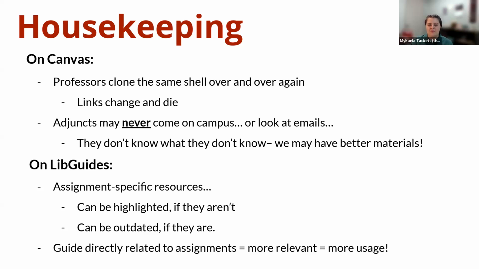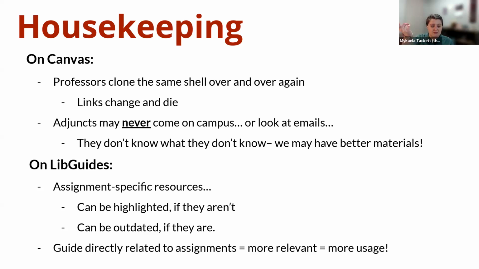And then this is big with adjuncts as well. They sometimes never come on campus, even if they're supposed to. They may never look at their emails. They don't know what they don't know. We may have better materials. They might think, oh, this Wikipedia article that I read right now covers alcoholism really well, I'll just put this in my course materials.